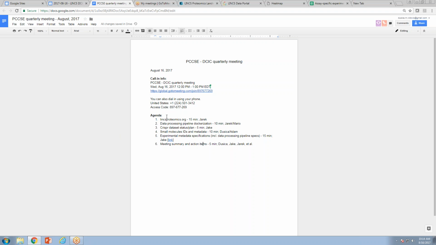And I really hope that we can actually skip this one, the small molecule study and metadata, but we still have some issues there, and I'm really hoping that they will be coming there after reviewing the document and making up their mind, and solving, finding a common solution, because so far we have been back and forth.